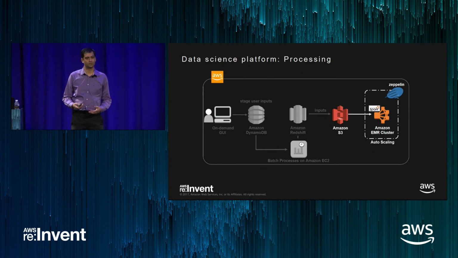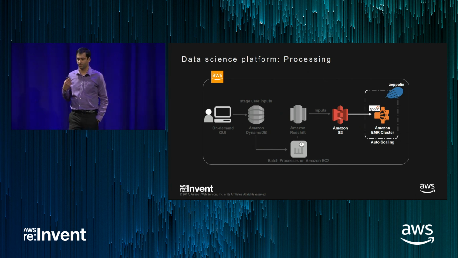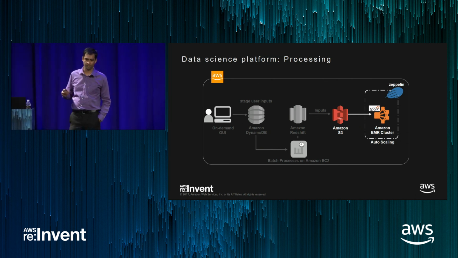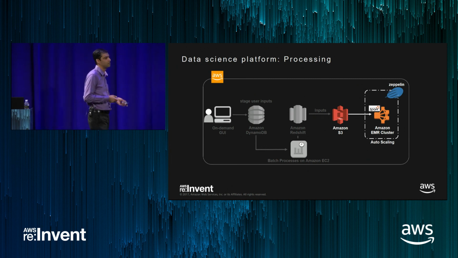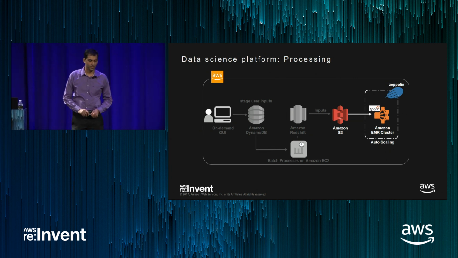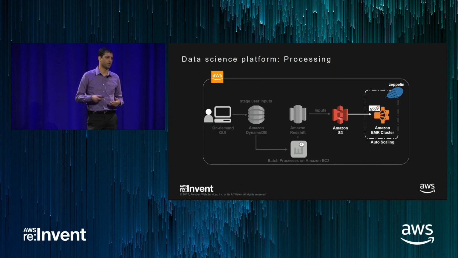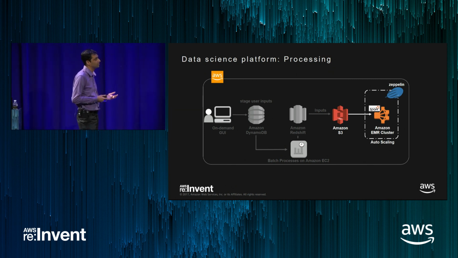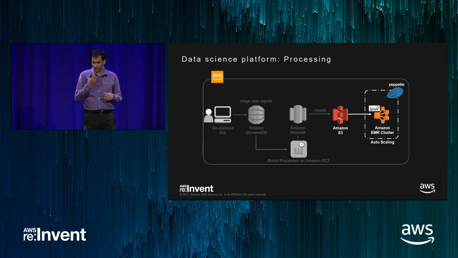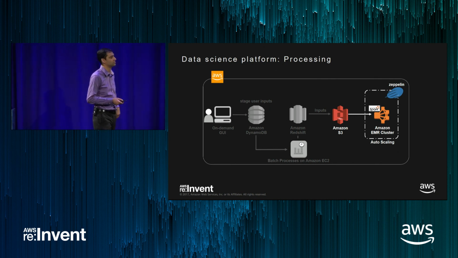Now, moving on to the next component of this platform, which is processing. We have our Python script sitting in Amazon S3, and we directly submit jobs to master YARN using Spark Submit through SSH. We define the deploy mode to be cluster mode, and other parameters such as number of executors, executor memory, and the number of cores per executor that we need. There are other ways to submit Spark jobs, such as EMR step. You can also use Lambda to submit EMR step jobs, or you can even set up AWS Data Pipeline to do that.